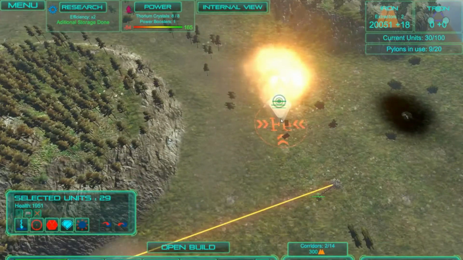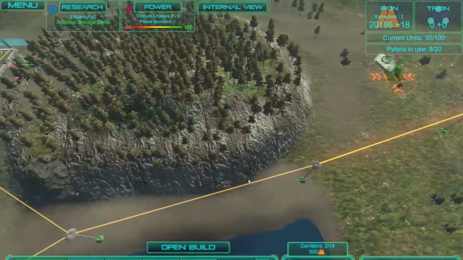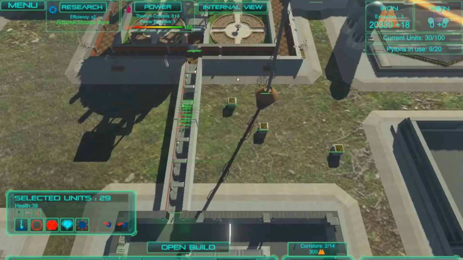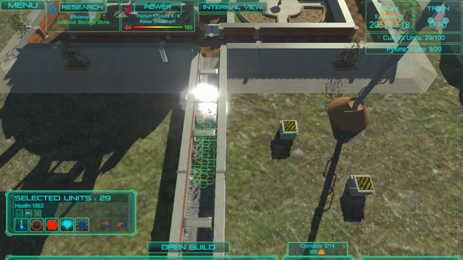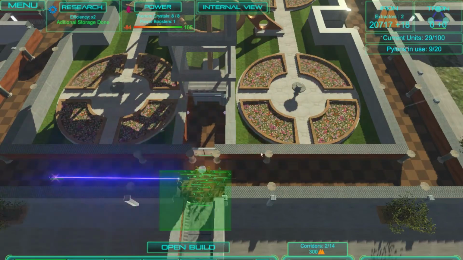Launching missiles at me. What a jerk. Took out my iron fighter. Well, it's a good thing I can build more of those. My shield is still fine. Anyway, I will probably cut out most of this. Come on. There we go. Kill the turret! Kill it! Shoot the turret!